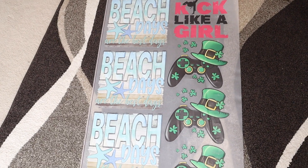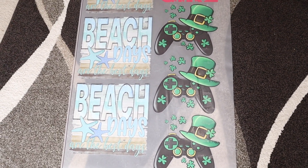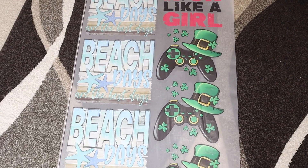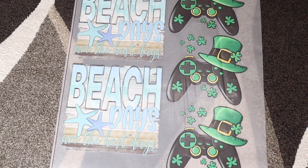This is just going to show you the overall look. You can order different sizing — I believe it starts at around two by two feet or two by three feet, and it goes up and up depending on how much you need. As many designs as you can fit onto there, you can get printed.